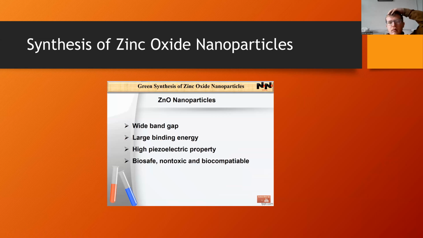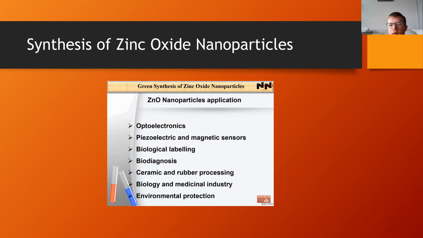Zinc oxide nanoparticles have wide bandgap, large binding energy, and high piezoelectric property. Zinc oxide nanoparticles are believed to be biosafe, non-toxic, and biocompatible. Zinc oxide nanoparticles have applications in optoelectronics, piezoelectric and magnetic sensors, biological labeling, biodiagnosis, ceramic and rubber processing, biology and medical industry, environmental protection, and so on.